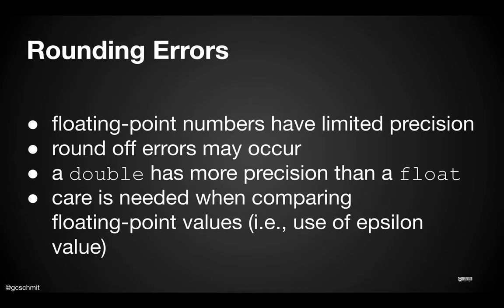And so this again falls in the category of just something we need to be aware of. We can have rounding errors, because there's limited precision. We use doubles because they have more precision than a float, but as we just saw, we can still have rounding errors. What do we do about this? We just need to be aware of it, and we need to be careful when comparing double values. This is why when we wrote the mileage tracker test class, we didn't say like assert equals 100.0 comma amount, right? We didn't check if it was exactly 100. Because of rounding errors, it might be 99.999999994, right? So we specified that third argument, the epsilon value, where this is close enough to be considered equal. In our next unit, we'll learn how to write some code, like with an if statement, to compare floating point values and be like, hey, these are close enough to be considered equivalent. For now, just be aware that this can happen, and we shouldn't check if two doubles are exactly the same, okay? We should always check if they're close enough.